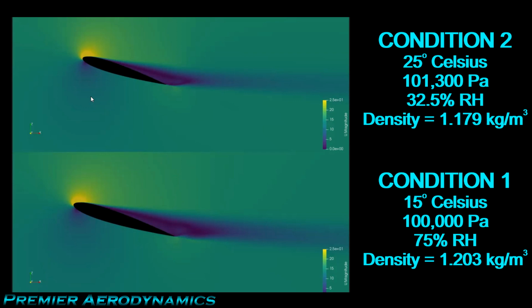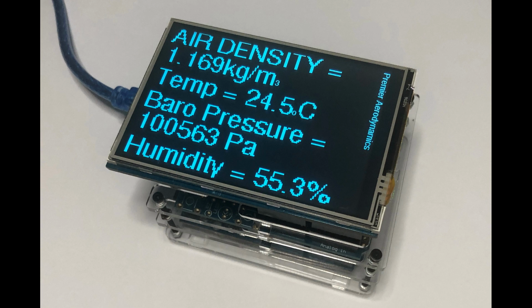Well, we make an instrument that measures the temperature, barometric pressure, and humidity very accurately. It's an aerodynamic instrument made for research purposes. The error is very small, and it will push out the density of the air for you. You can also use these values that it gives you: the temperature, barometric pressure, and humidity along with the density that it calculates. And you can use all these values for whatever purposes you need.